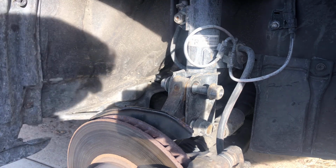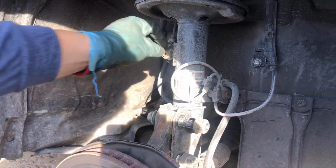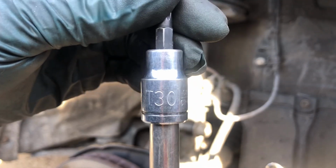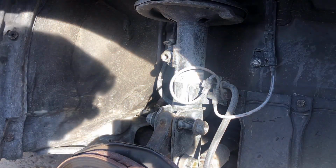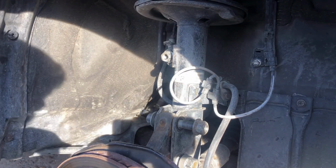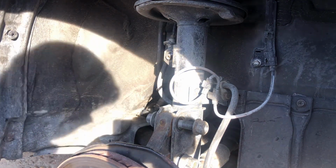All right, let's see if we can get the swivel link, the end link. T30 with a ratchet and an 18 millimeter open wrench. You'll be able to get this guy out of here like that.